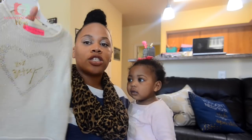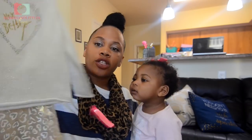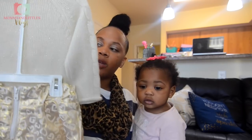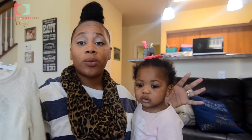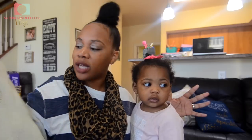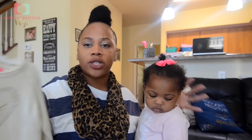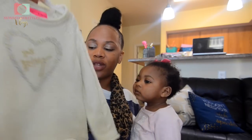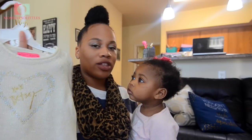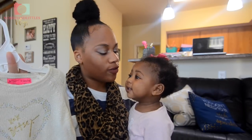This one is by Betsy Johnson. It's a 2T — it is a little big, but I think we'll be able to make it work. I don't think she's gonna be able to fit the skirt right now, but I can always pair this sweater with maybe some tan leggings, or it's maybe going to be like a sweater dress with the sleeves rolled up. And then next winter she'll be able to wear it again as a top. I really love this and I think this is probably gonna be the shirt she's gonna wear for our Christmas pictures because I think we're going with cream and gold this year.